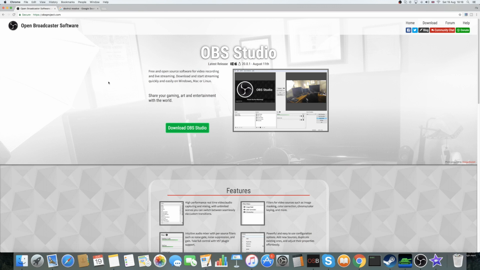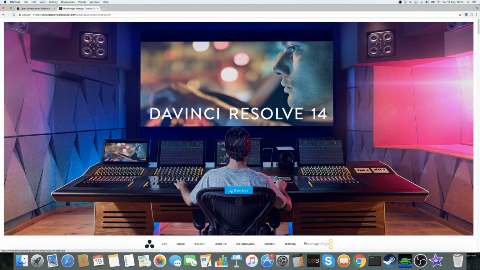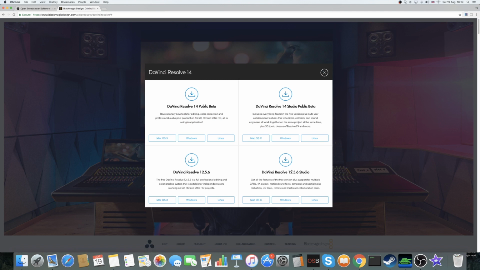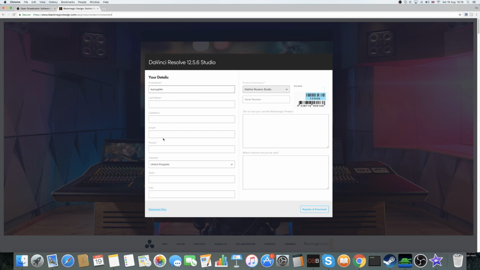So for DaVinci Resolve, what you want to do is type up DaVinci Resolve and then click on the second link. Now here you see it says download. You always want to go studio, it's always going to be better and it's the more upgraded version. And these are betas, they're not too good. You see here it can do Mac or Windows. Because I'm a Mac, it wouldn't work for me, but what you want to do is press on Windows and then fill in the details. I mean, you could fake it, but it's always better to keep it real. If you don't have a phone number, you could fake it, no one would realize. Then press register and download. Now, I can't show you, but once that's done, it will just pop up on your screen. You double tap it, and then you can get started with your editing straight away, just like iMovie.